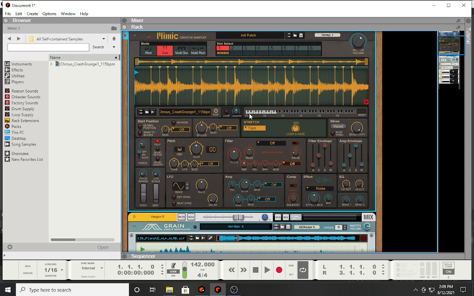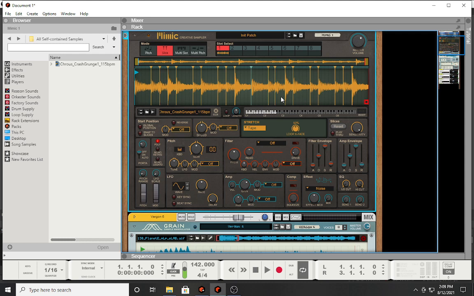When Reason 7 came out, that was one of the points of contention that they had, where yes, they implemented the features. You could take your loops, work it in the sequencer, find your cursor, your markers, and adjust them as such to adjust the timing. But you didn't have a device that just lets you do everything in one box.